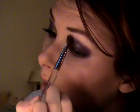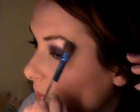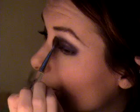Now I'm going to take a large brush and I'm going to use Nylon from MAC, the one that's in the Manish palette. So it's kind of like a shimmery gold colour. You can keep it matte because the pigment's all very shimmery, but this is more of a going out look for me. And I don't have any matte kind of gold highlights or yellow based highlights, so I'm going to go for the big shimmery look everywhere.